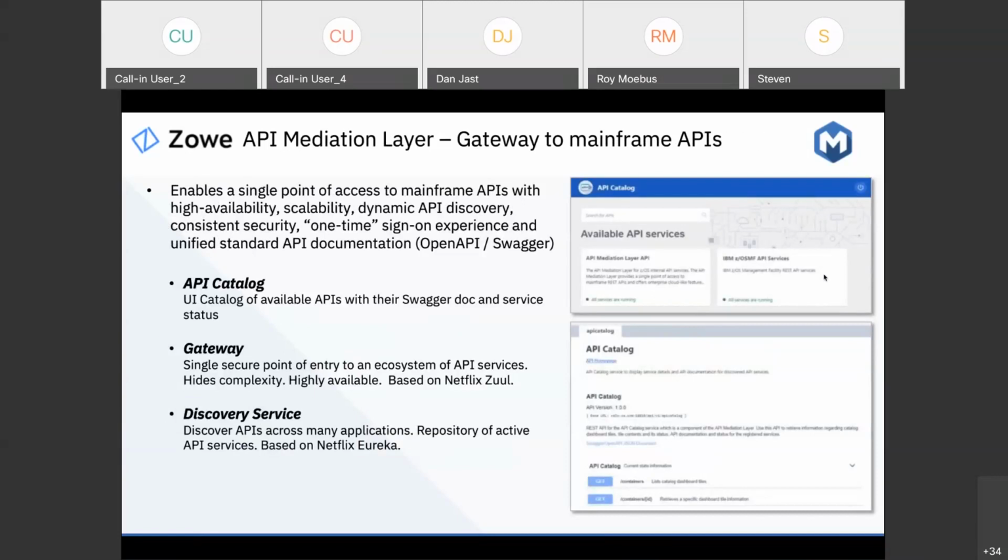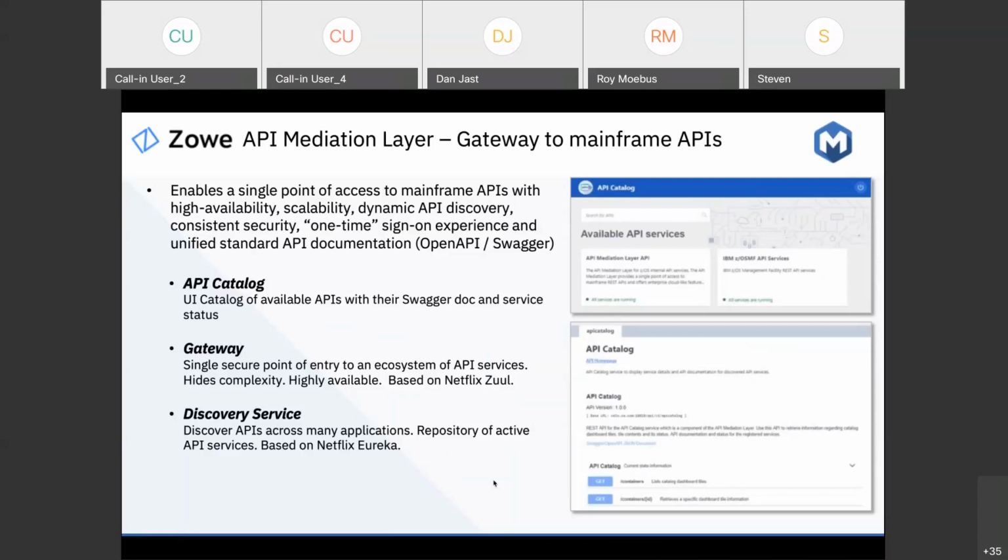One, there's something called the API catalog, which lets you know the status of your APIs that are running. It's constantly doing almost like a heartbeat check in the background, checking against those APIs, making sure they're up and running and available to the user. There's also a gateway, which is kind of what you're seeing here, this catalog. And that provides that single interface into your APIs within Zowe. It makes those APIs highly available, and if they're not available, it'll let you know in that dashboard by saying all services are not running. And you'll see when I show the API catalog where these things are shown.